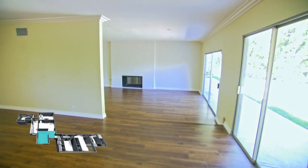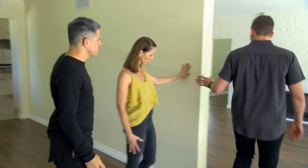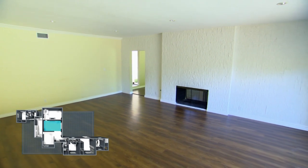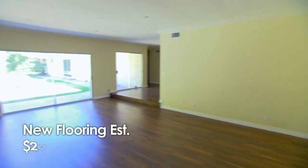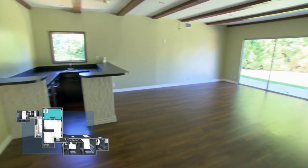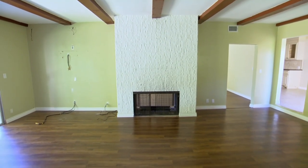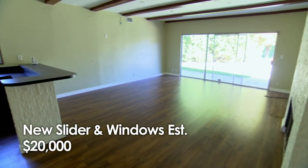Wow, look at all this light. You have a huge slider there. But I don't like the fact that you walk right into this wall and that wall. So if this wall was gone, now you walk through the front door and this is the view. I actually love that idea. It's working! The flooring's outdated, that needs to be replaced too. But what's back here? So this is actually an additional family room. We've got this big double-sided fireplace. Maybe just open one side so that we actually have a family room and a living room. I think that's great. But you'll definitely need new sliders and windows throughout, and that's expensive.